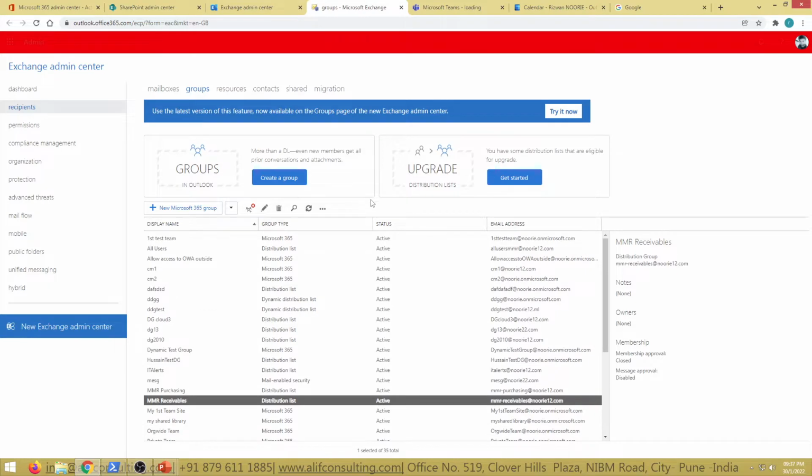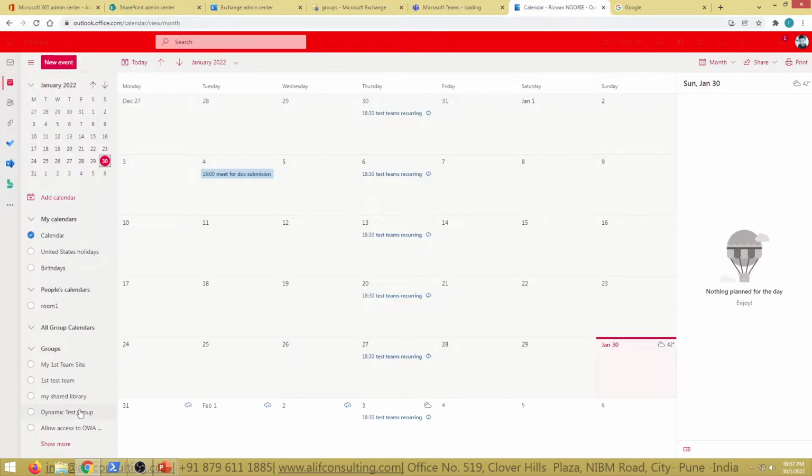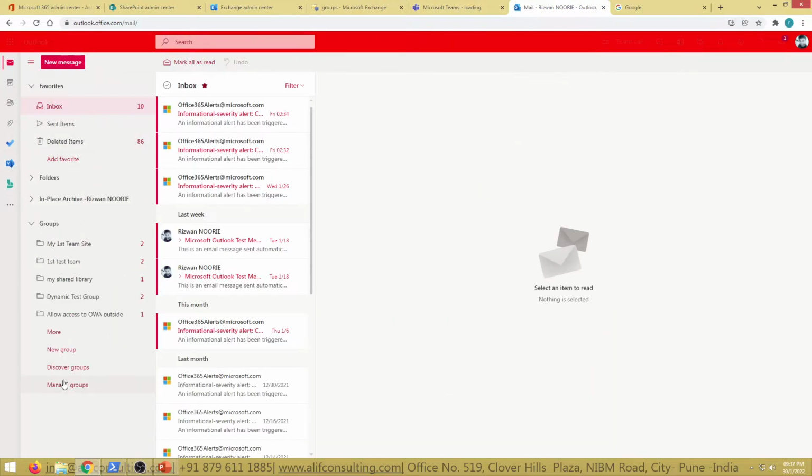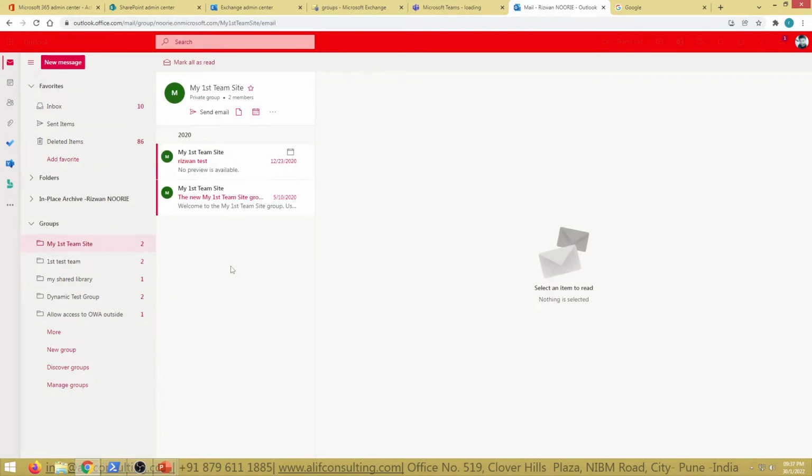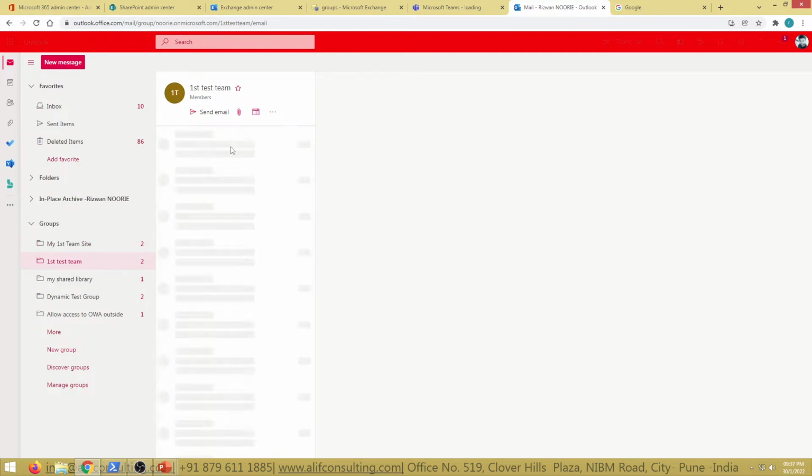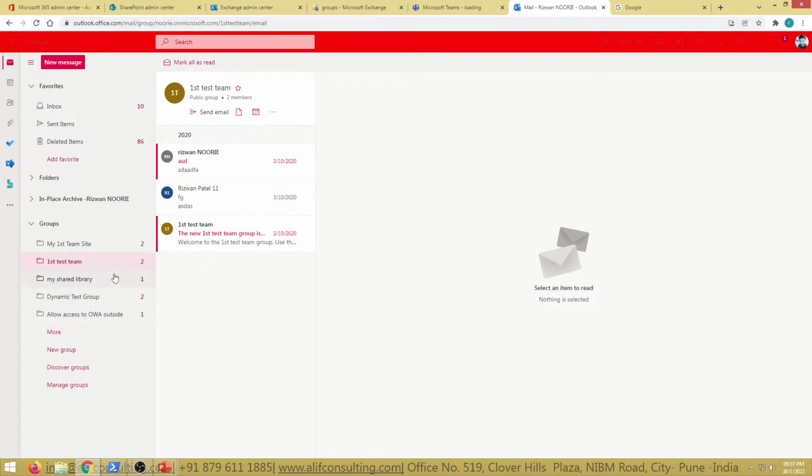However, you can still use it on a personal mailbox as well. This is my mailbox, and this is the team; these are all my M365 groups. Whichever group I am part of, I would automatically be able to see it. If this were a distribution group, it would not contain a mailbox, but these groups here contain a mailbox. That means in the column where it says groups, only the Office 365 groups or M365 groups are going to be added over here.